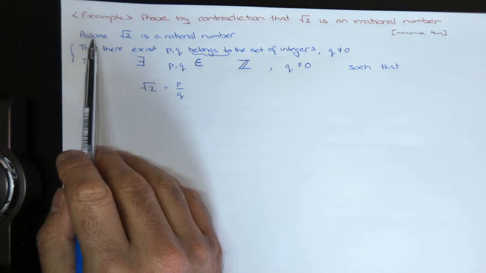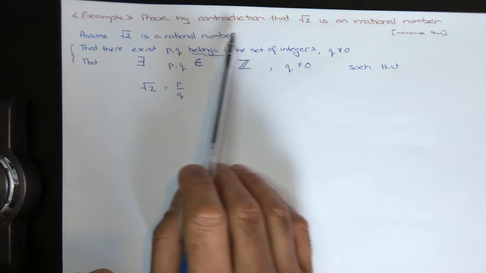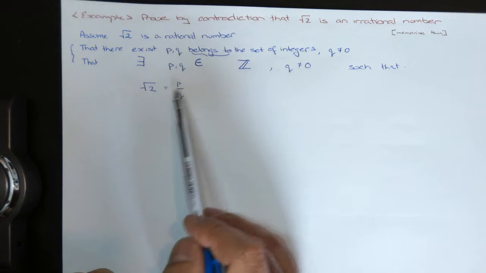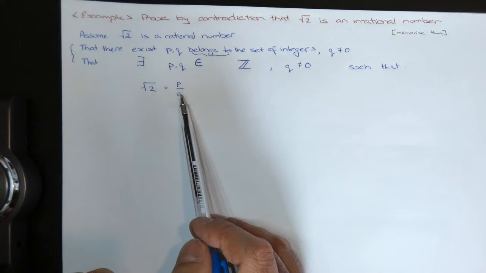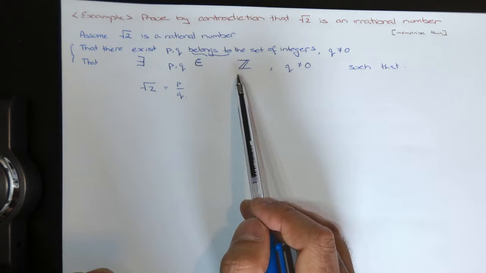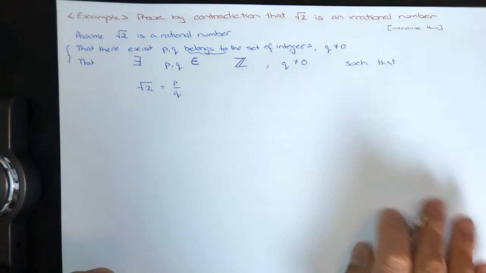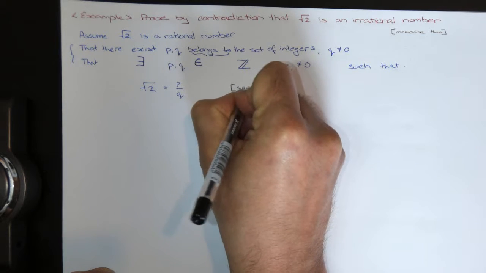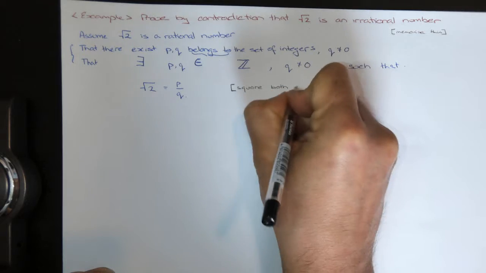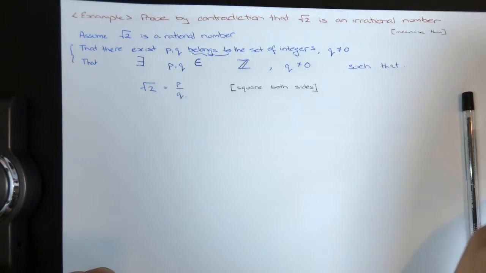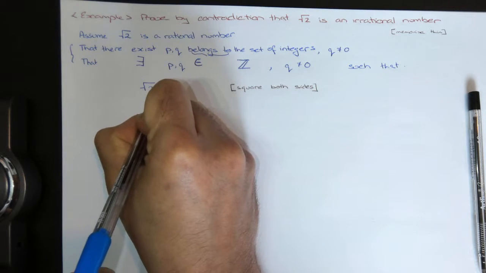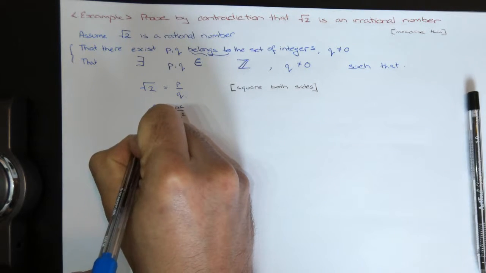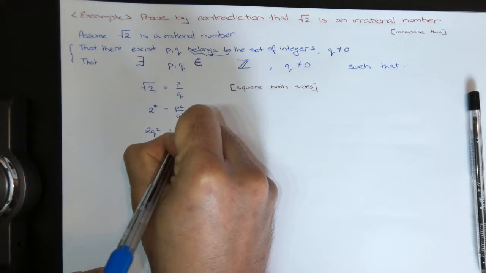Okay. So assume that it's a rational number, so taking its direct opposite. So there has to be a number P and Q, right? So the square root of 2 has to equal a rational number, where Q can't be 0, but it belongs to the set of integers, some whole numbers. So the first step I will do is to get rid of that square root 2, I'm going to square both sides. That just gives us 2, and P squared over Q squared. And rearranging it, we get 2Q squared equals P squared.